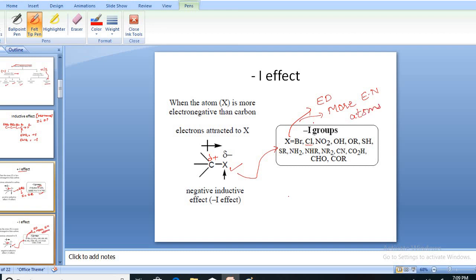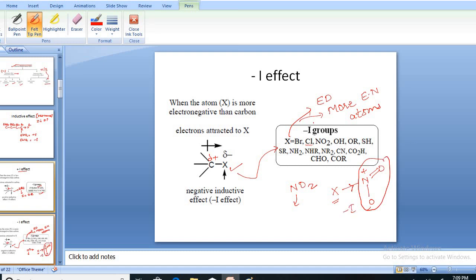If you could see here, when I am talking about NO2, this contains 1 nitrogen and 2 oxygen. Let's say I have a substrate X, to this I am attaching NO2. So I'm going to write N double bond O, and there is going to be an O here. This is positive, this is negative. If you could see, N is surrounded by 2 electronegative atoms. So 2 electronegative atoms are going to pull electron from N, as a result of which N will be pulling from X. So in general, X will be experiencing a pull of electrons, so it will be pushing the electron towards N. So this N is going to act like a minus I group. There are many more.